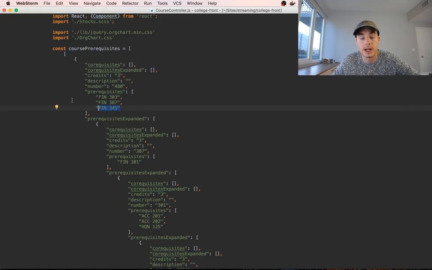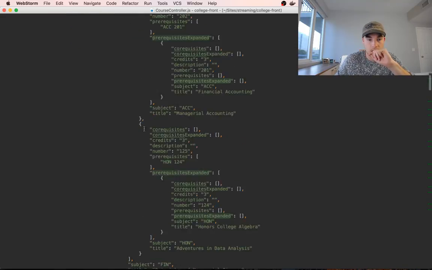That is our row 2. I guess we just get prerequisites expanded.